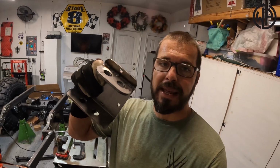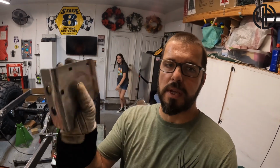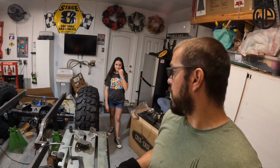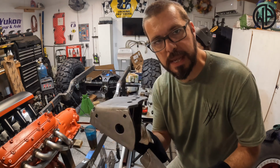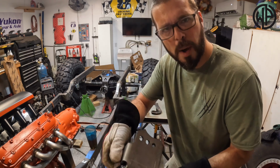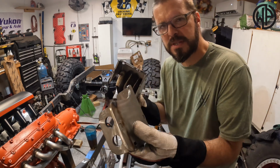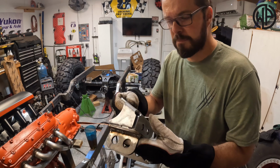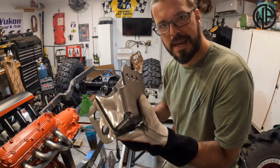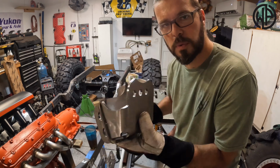So with that bracket in here and nice and cool and ready to go, it's time to basically tack weld on the next piece, and perfect timing here. We're gonna get it started. Now it's basically time to put on the next piece. Now this piece is essentially the bracket for the upper control arms that goes on here, and it kind of just keys into place. It's pretty self-explanatory. So we're gonna key it into place just like that, have her lay some tack welds, I'll finish weld it, and then we'll get to doing the inside.